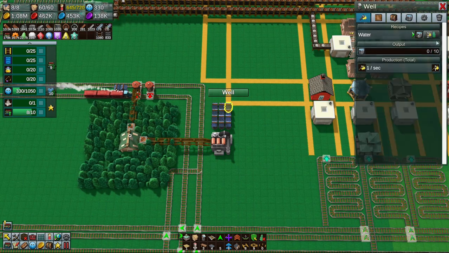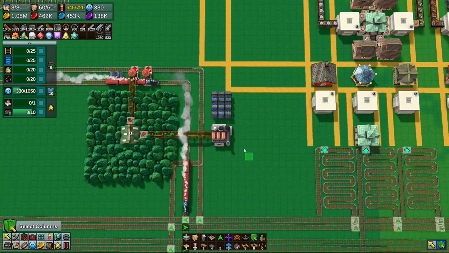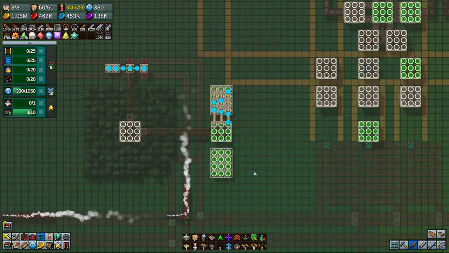1, 2, 3, 4, 6, 7, 9, 10, 11, 12. So these should be producing, oh no, they're producing 1 every 12. So they're only producing 6. So we need more of this. So we need to do this.